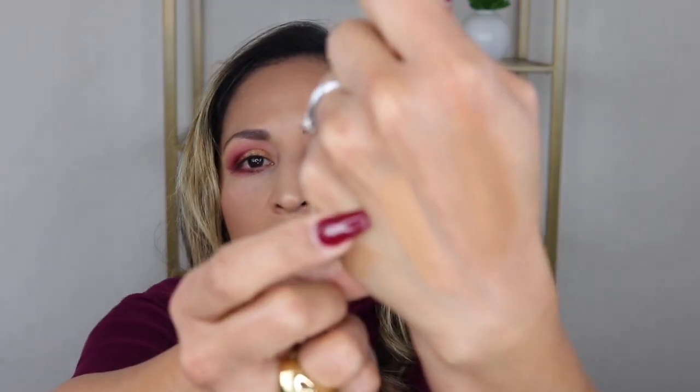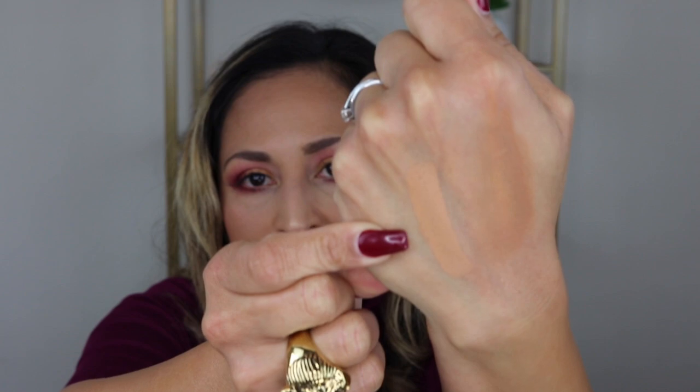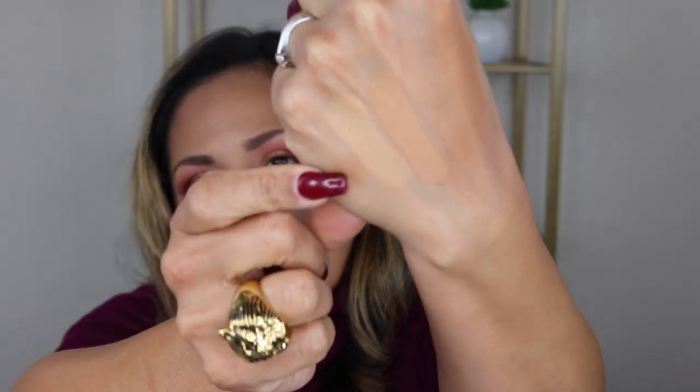Caramel is what I use to cover imperfections and scarring — anywhere I want a little more coverage — so it's more of my skin tone color. Then I have sand, which I actually use to highlight areas on my face. These are so creamy, and they're all magnetic so they stick together and you'll never lose one. I really like these and they've been working with my skin really well.